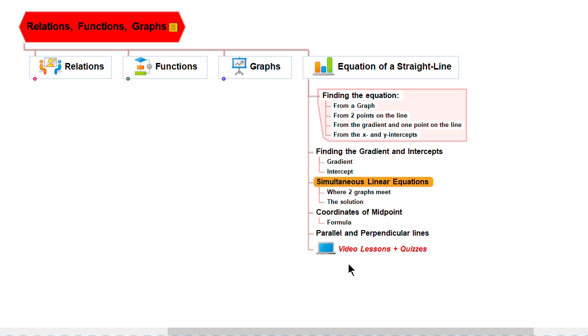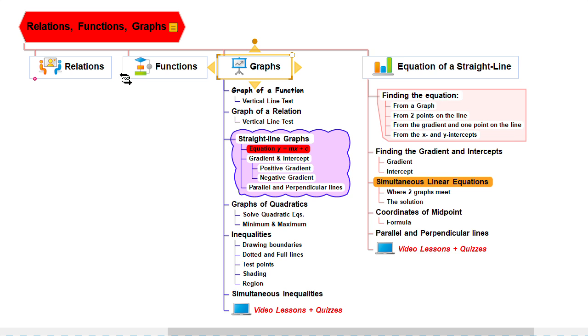As I mentioned, all these concepts are explained through engaging video lessons, and since they are videos, you can pause them and replay them any number of times. It's like asking your teacher to repeat a lesson step by step all over again. And the quizzes allow you to check your knowledge and understanding of the different elements that you're studying. So let me expand that, to show you the whole map.